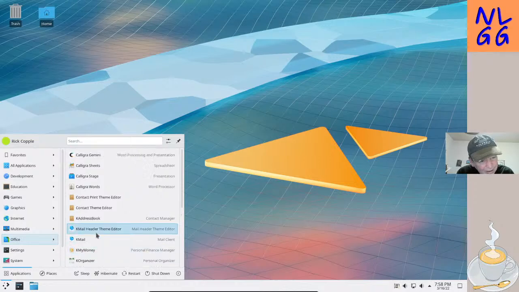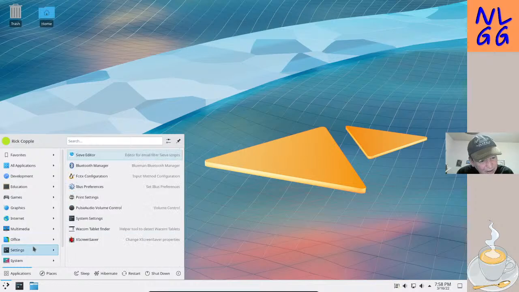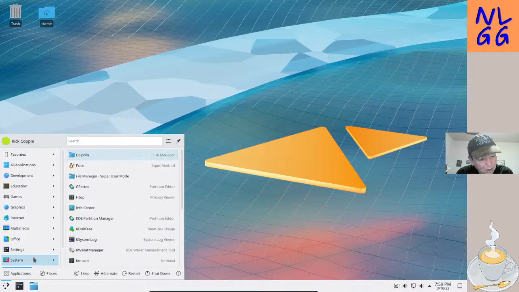And I don't remember if I told it to install all the stuff other than standard settings. That's all your KDE settings, PulseAudio control, system settings, all that kind of stuff. A screensaver, and your system console, KWallet, Htop, GParted, that kind of thing.